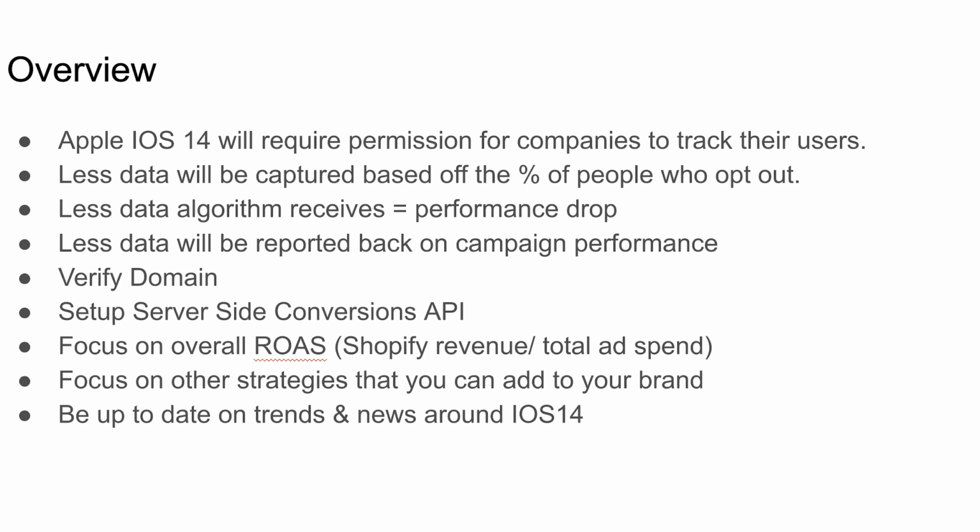Focus on other strategies that you can add to your brand that don't rely on reporting. So influencer marketing, community building. That's one thing I forgot to add to this. Build up a community, build up a list, build up more audiences that are free to market to on top of your advertising. I'm not saying steer completely away from paid advertising, but build up these communities on the side, so that you can continue to prosper if any of your paid ad strategies turn off. Be up to date on trends and news around iOS 14.